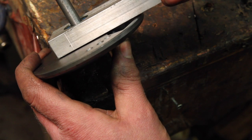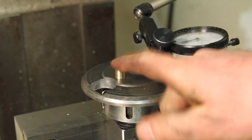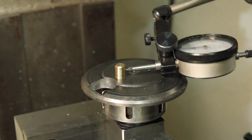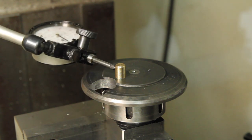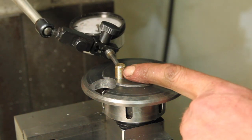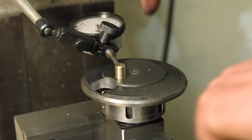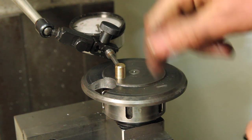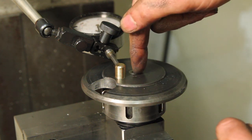There's still very slight play in that, but I think it's actually in the bearings. I've got a fresh 3/8 pin in there. I've got this centered up within tolerance of the stroke, but this needs to be a 1/4 inch pin, and it needs to be up. And this pin needs to be in line with the main shaft.